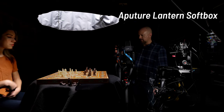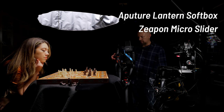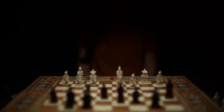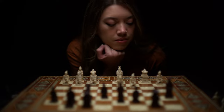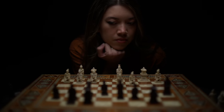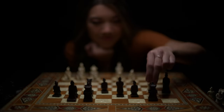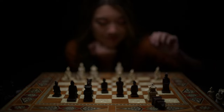The scene was lit with a single overhead light. The S1H was on a motorized slider, capturing to Blackmagic RAW. The shot opens with the player leaning back, out of focus, and in the shadows. She leans into frame and into focus, and the camera then starts to slide back to reveal the chessboard. And so the focus plane shifts from her face to her chess pieces. She then moves her piece to the front of the board, knocking over her opponent.